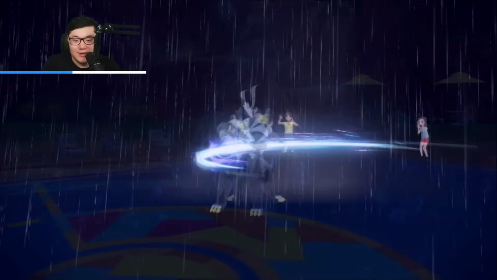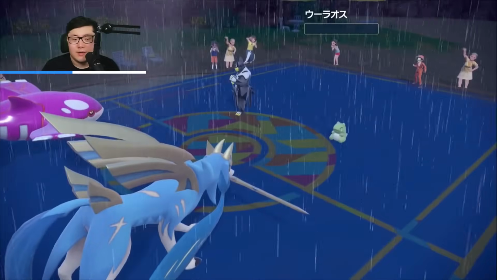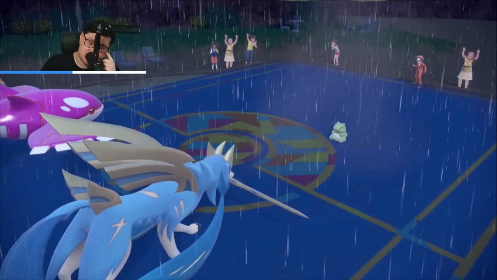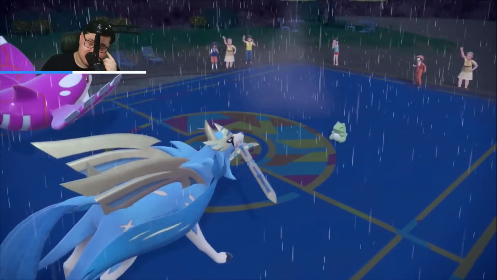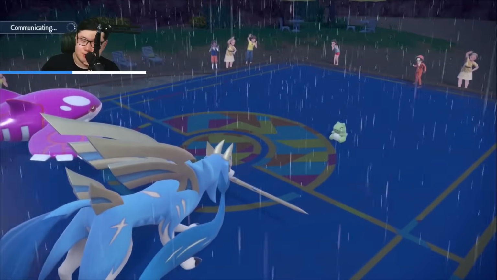As we get Behemoth Blade off into the Urshifu, and we get a critical hit, so we KO. But it wasn't Sash. Where's the Sash on this team? Is Rabasca coming back in? Or is Miraidon coming in? Probably Miraidon, I assume.